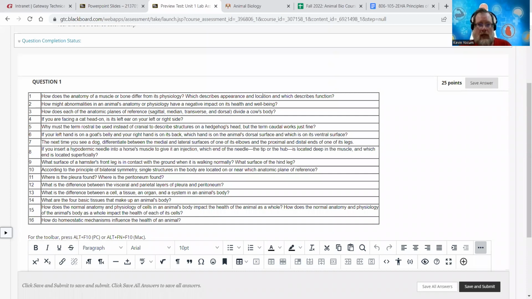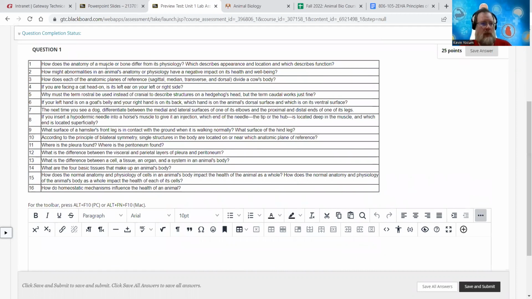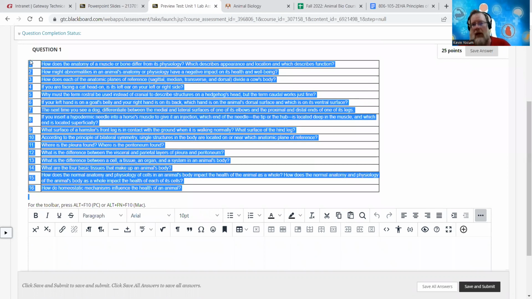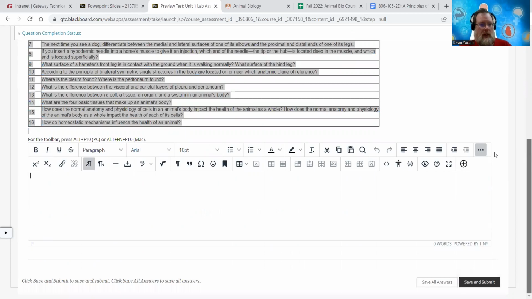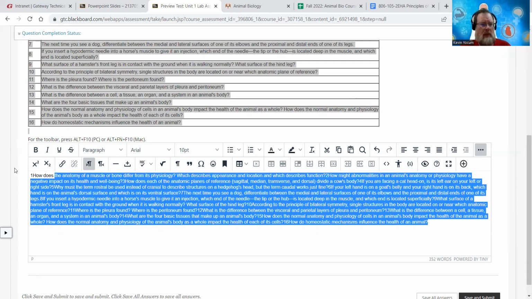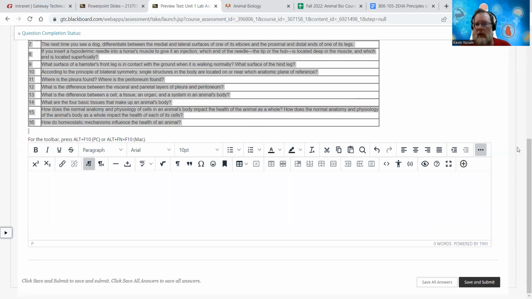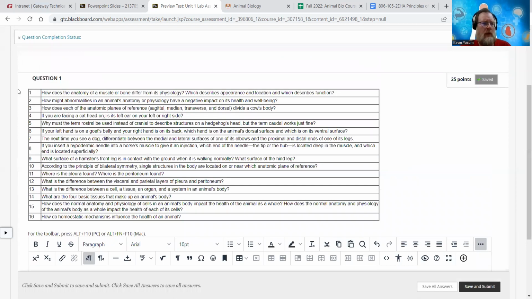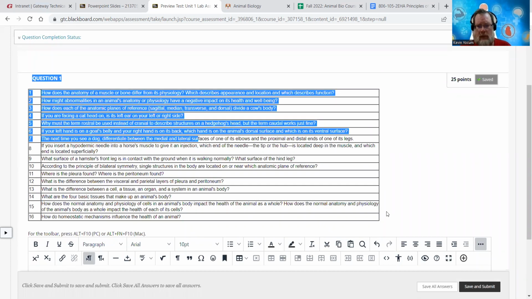Now, you're not going to be able to type right in here, you'll notice. So you want to scroll down, and what students generally do is grab this. See how it just highlights right away. Then you right click, and hit copy. Then you come down here into your text area, and then you hit, boy, that didn't come out quite the way I wanted it. That's not what I was aiming for. Let me try this again. There we go.